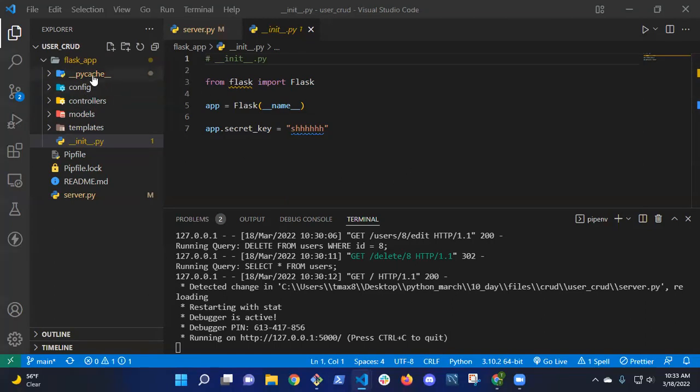So Flask app is a package anyway, but the dunder init will allow us to make our imports simplified. So if I want to bring in Flash, which we're going to talk about today, I can import it here. And then when I need it in another directory, I can just say from flask_app import Flash.